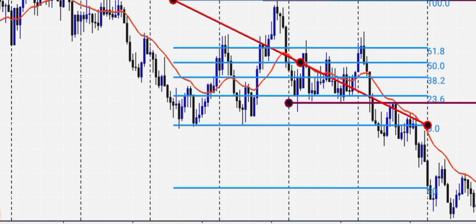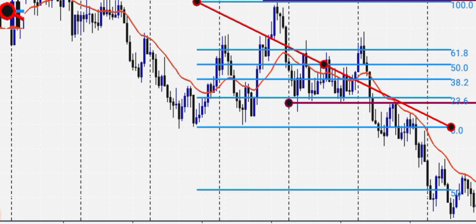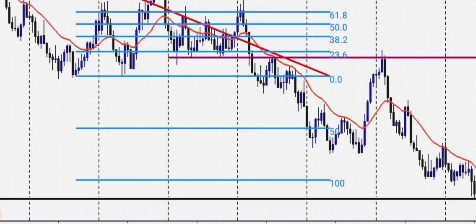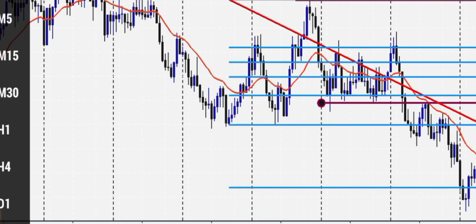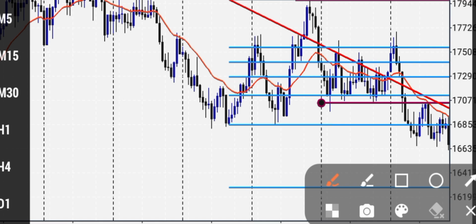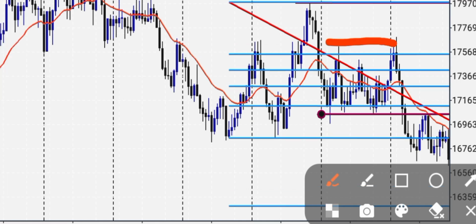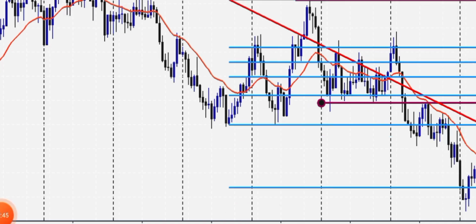You can see the same case that happened on the other Step Index. Price came into the premium zone and grabbed this liquidity, then it had to drop.